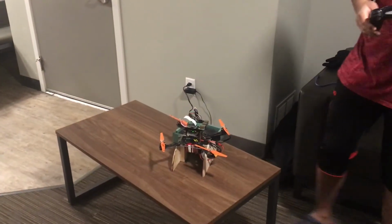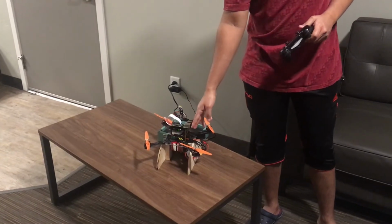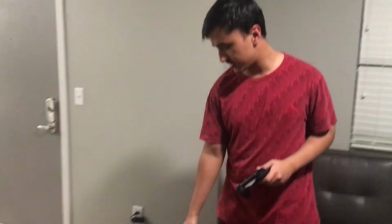So our project is a combination of manual control and a little bit of automation. We use a PS4 controller to give the control signal to the drone. The Raspberry Pi reads the controller inputs and then passes them on to the Arduino, which does the actual controlling of the individual motors.